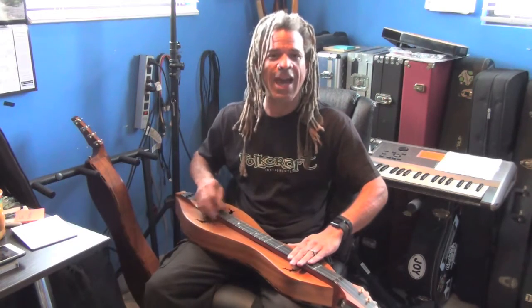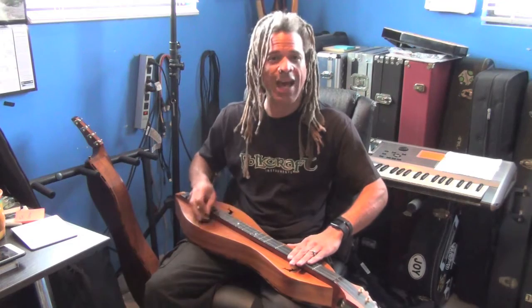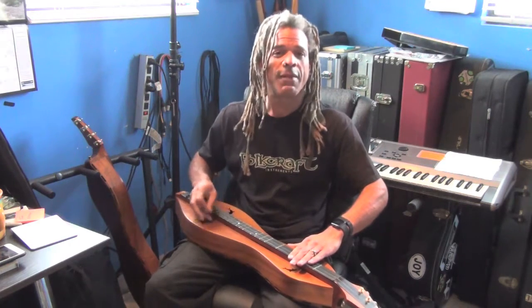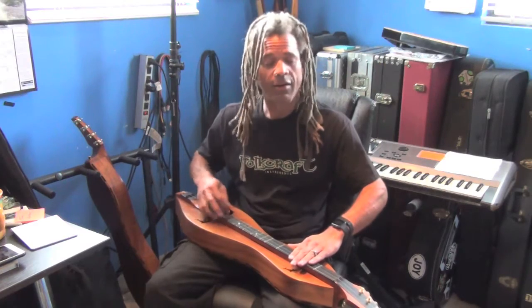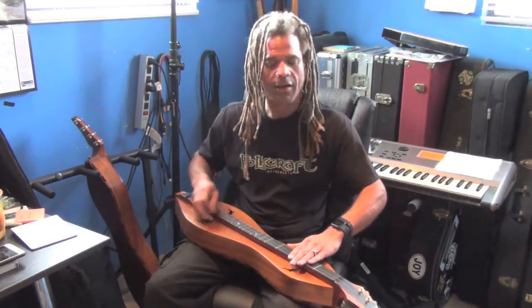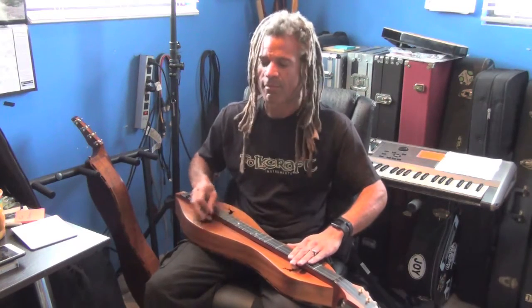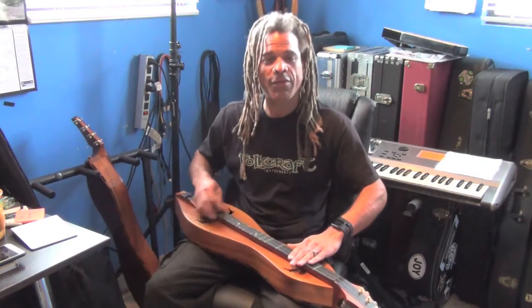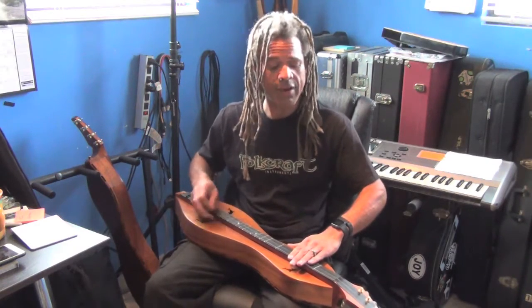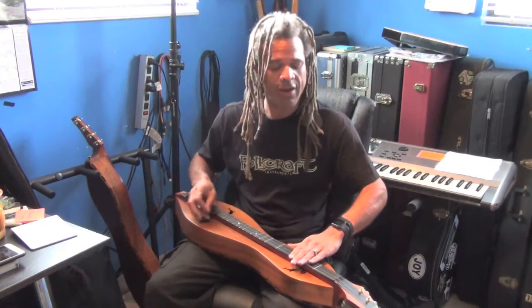But by changing the accents, playing those accents a little bit louder, I can create a nice forceful hambone rhythm. Practice doing that so that you don't have to think too much about what your right hand is doing. The rest of it will come to you naturally.